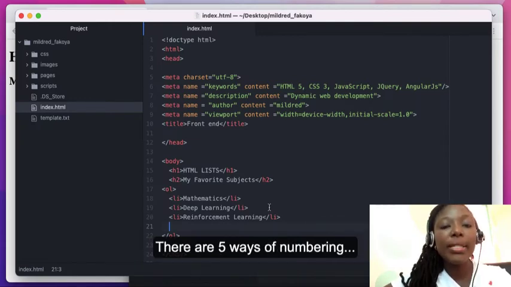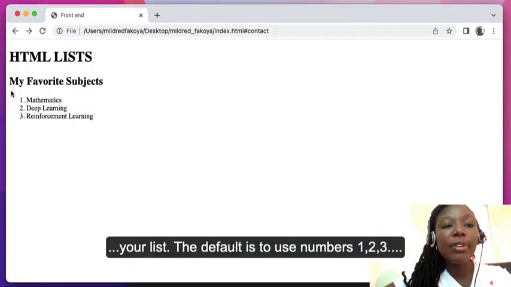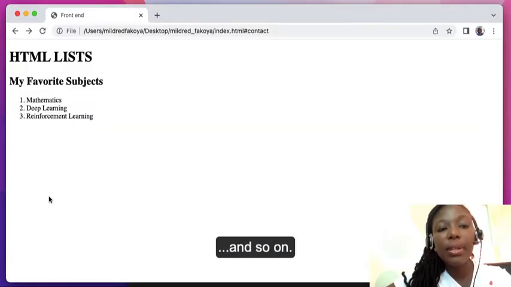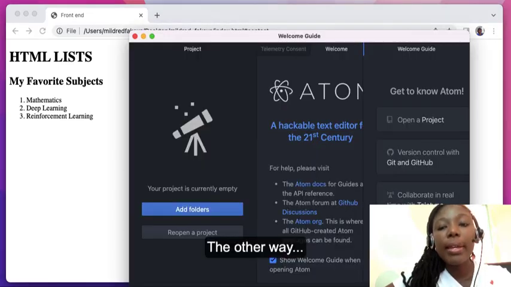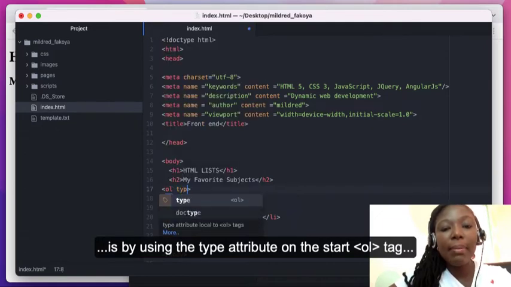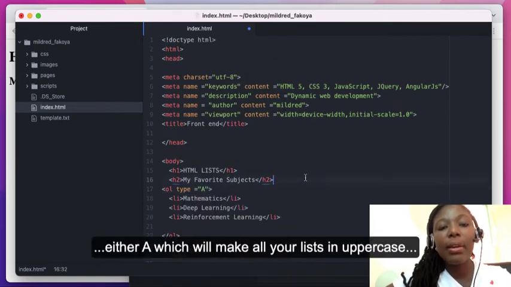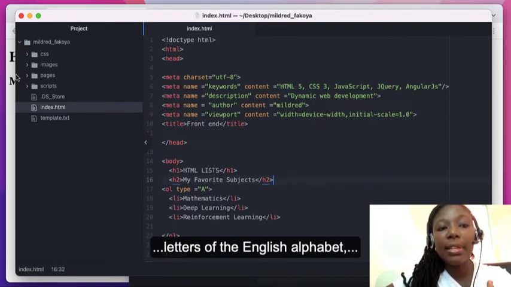There are 5 ways of numbering your list. The default is to use number 1, 2, 3, and so on. The other way to number your list is by using the type attribute on the start OL tag and specify either A, which will make all your lists in uppercase letters of the English alphabet.